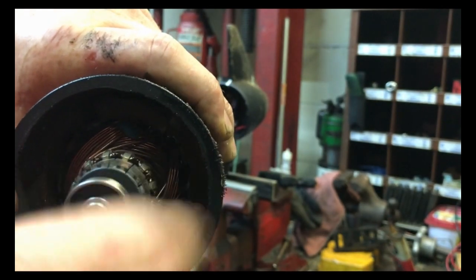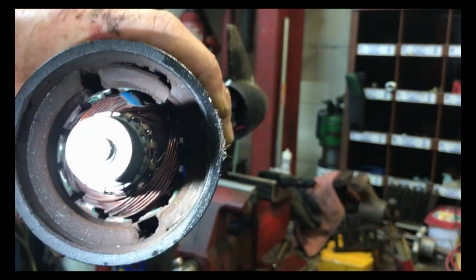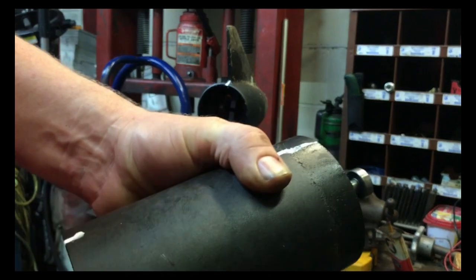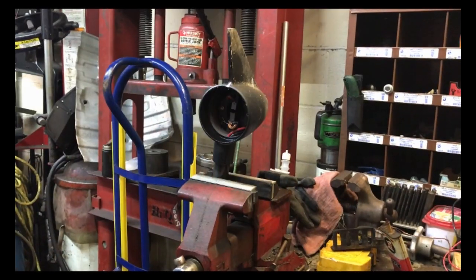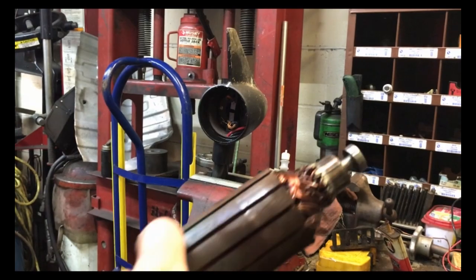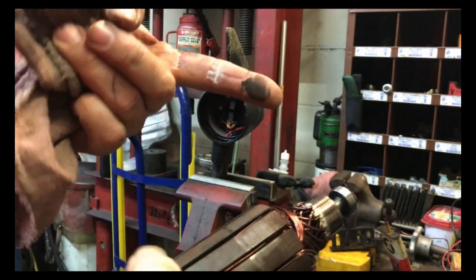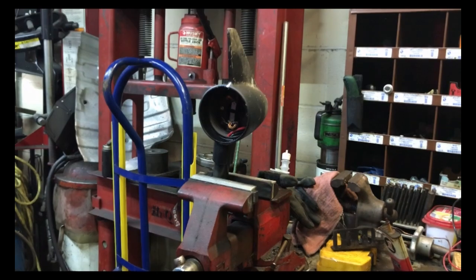The bushing there feels okay, but it's got a broken magnet. I don't even know if you can buy the magnets for it or this whole center section. So let me get the armature out and take a look. All right, so I got the armature taken out of the magnets, and if you can see the dust on here, that is from that broken piece of magnet.